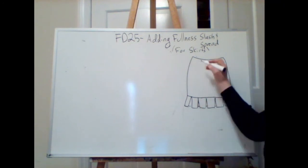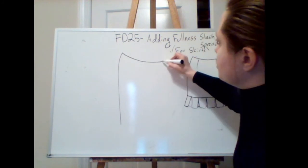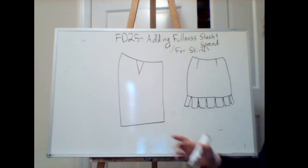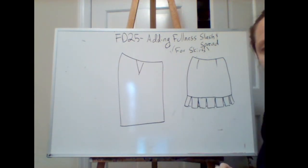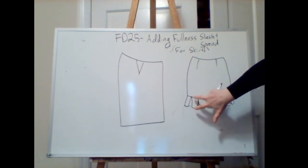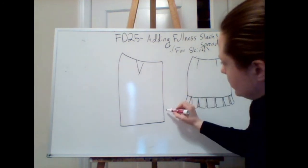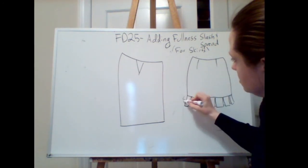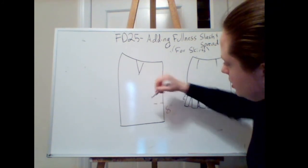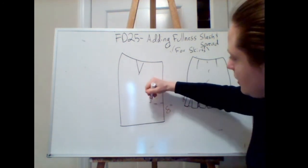So we're going to start, let's put our darts in. Here's our sloper, and again, just like before, we're assuming that this is cut to length. So if it's not full length, you've cut it to the appropriate overall length. And we're going to do again the same thing where we cut however long this is going to be. So let's say, I don't know, this is 8 inches. Something like that. Doesn't matter. So we're going to cut 8 inches across, measure up 8 inches along our center front, center back, and there it is.